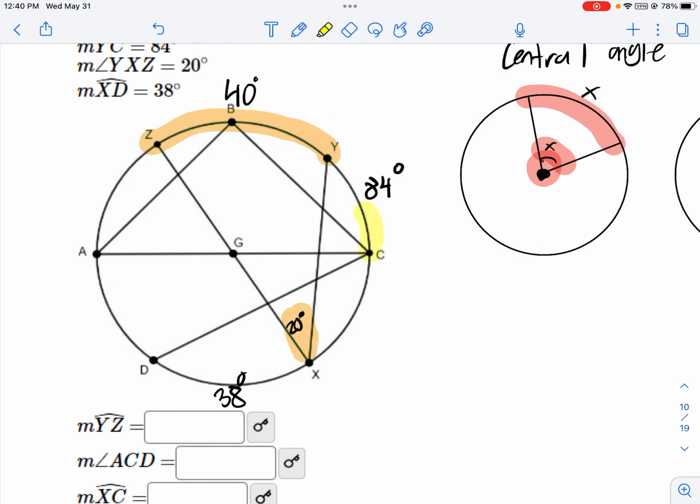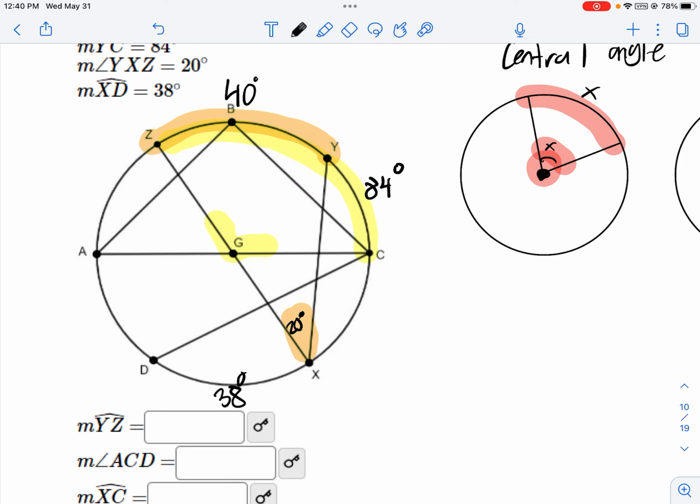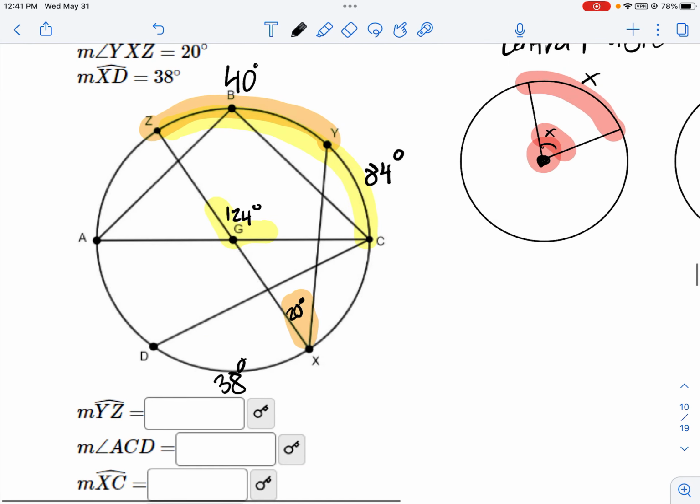Okay, and then from there, if we want to just keep moving to where we have the angles, we'll notice that we now have two of the three angles. We could find the central angle right there using those two arcs together. So it'll be the arc of 40 plus 40 plus 84. That'll give you 124 degrees as that central angle if you want to find it. Okay, because we know that central angles match those measures.